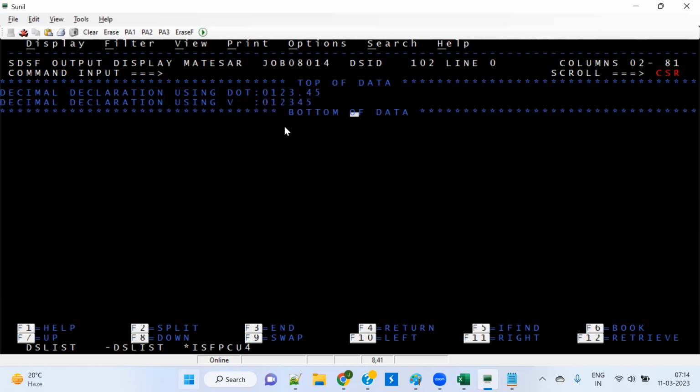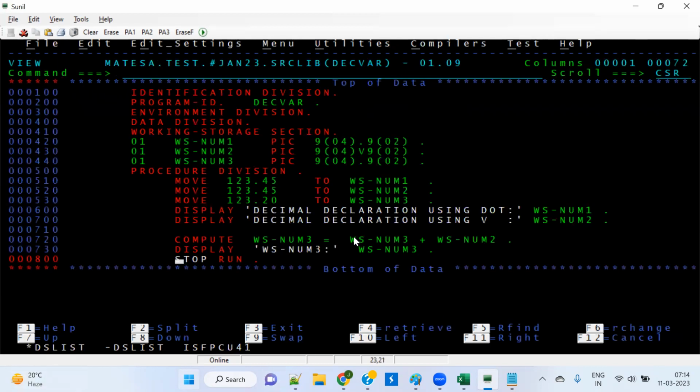Now you can ask me how you can say there is no dot. How can COBOL consider it as 123.45? To prove that, we are doing one calculation. I have a number 123.20, displayed like this without any decimal point.